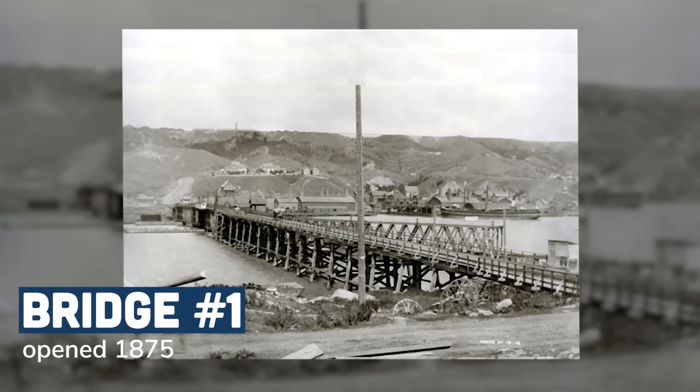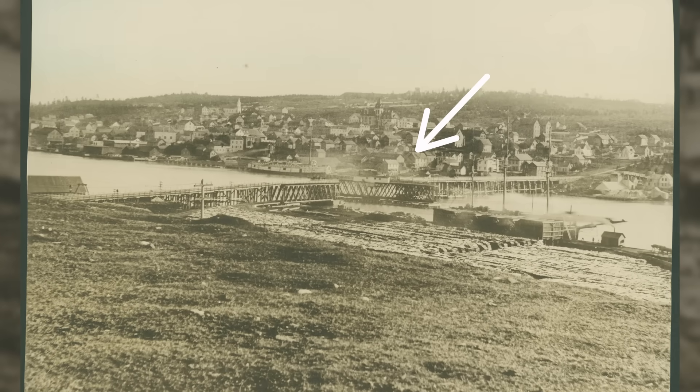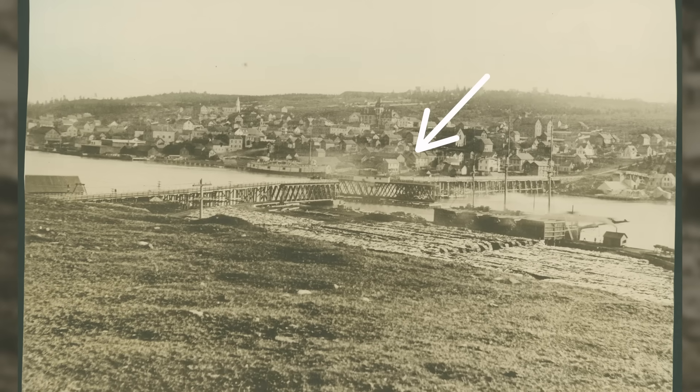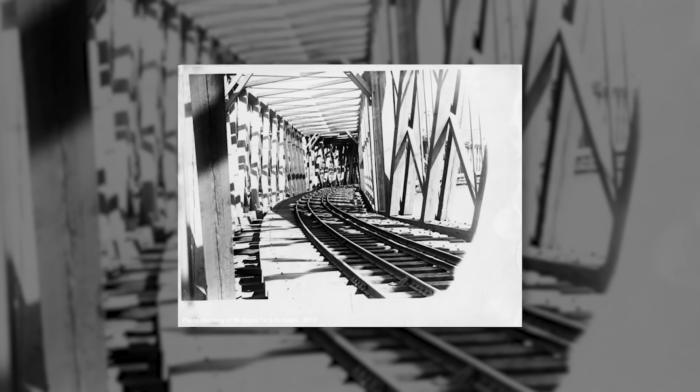What I'll call the first proper bridge across the Portage opened on Christmas Day, 1875. It was a wooden swing bridge with one deck big enough for pedestrians and animals. When a boat needed to come through, the center section of the bridge would rotate or swing open. But the very next day — a landslide! The day after Christmas, a landslide at a local pile of mining waste took out 200 feet of the bridge. Repairs took until spring, and people were back to crossing the ice. Thankfully, this bridge did avoid major disasters after that, and it even got a second deck for railroad traffic in 1892 — so for the first time, trains could enter this part of the Keweenaw Peninsula and carry its copper around the United States.